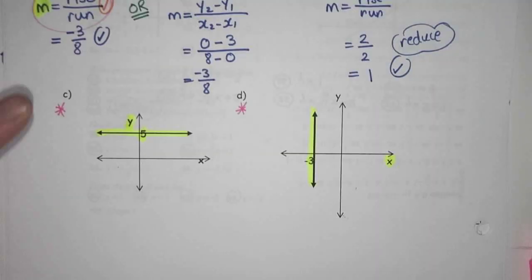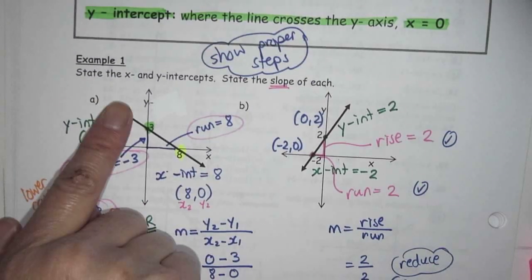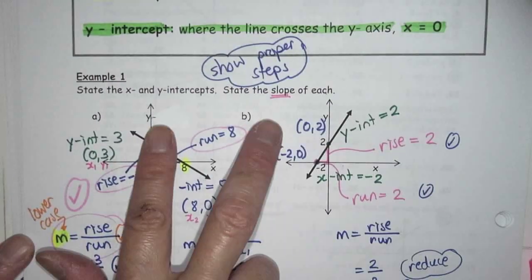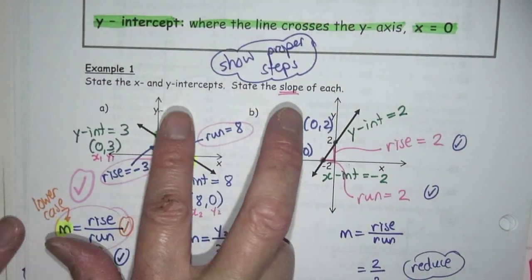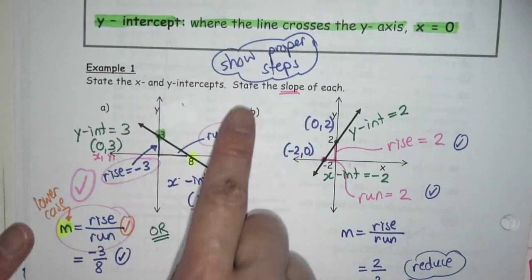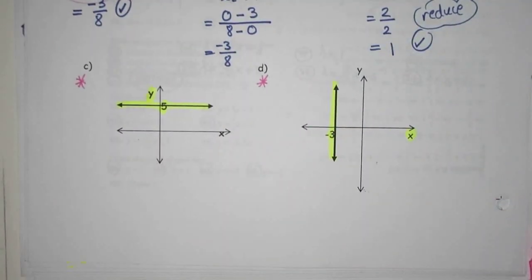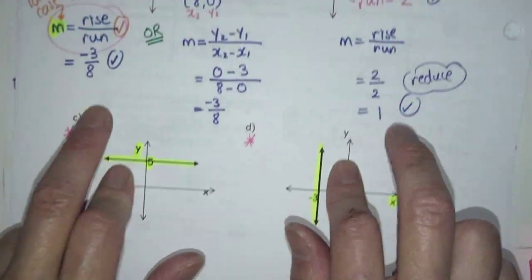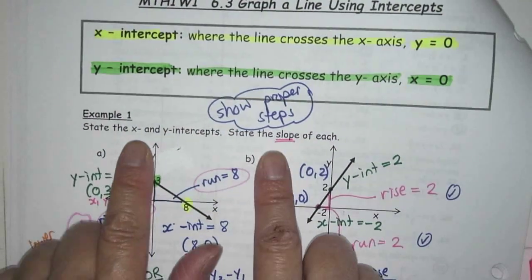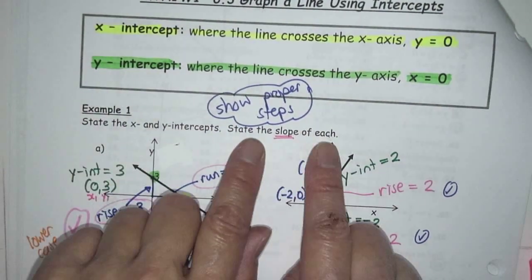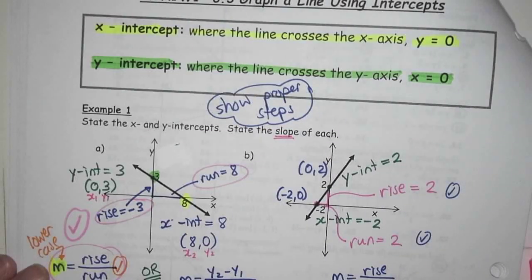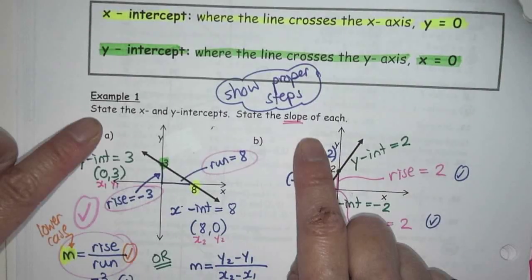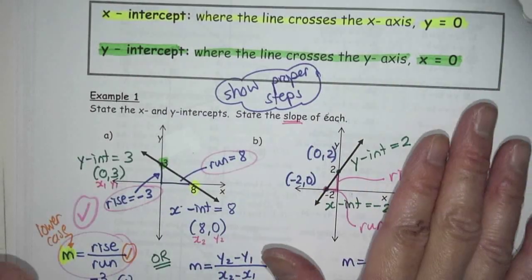So the equation of these, say, oh wait, what am I answering? Oh, shoot. X-intercept, y-intercept, and slope. It's not asking for the equation. So do you know what always happens is that because you're so used to doing the equation, this is a typical mistake, is that you give the equation of the line, and you get no marks. So you have to read the question. So go all the way back up here, read the question, state the x and y intercepts, and state the slope. It's not asking for the equation. So frequently you're doing all this stuff and you start to not read the question. You have to read the question, otherwise you lose the full marks for this answer.